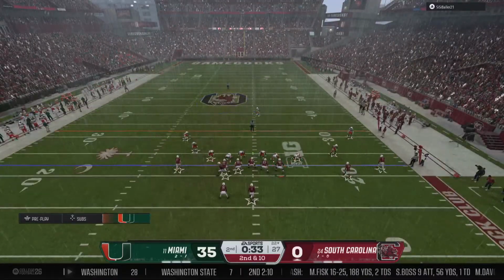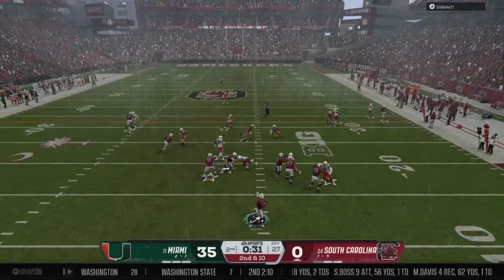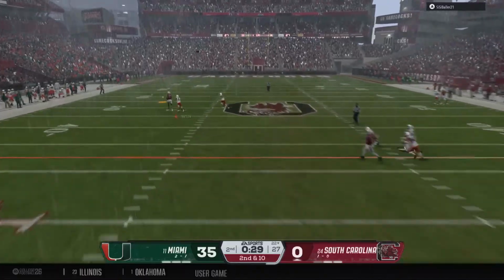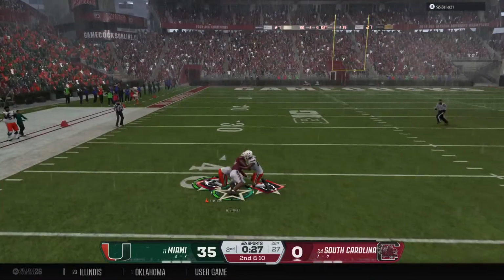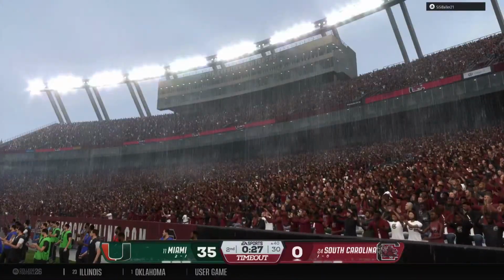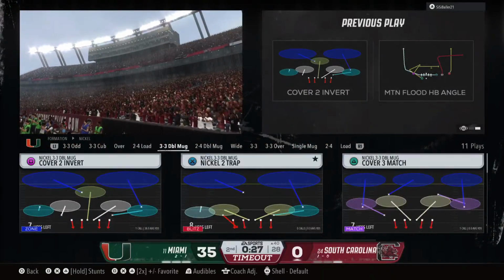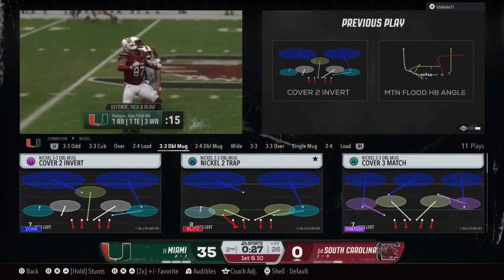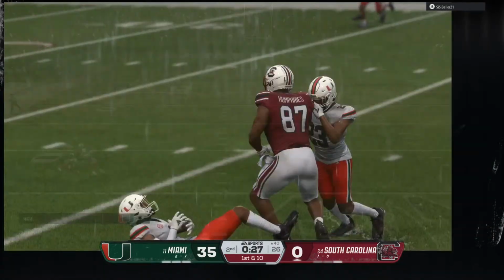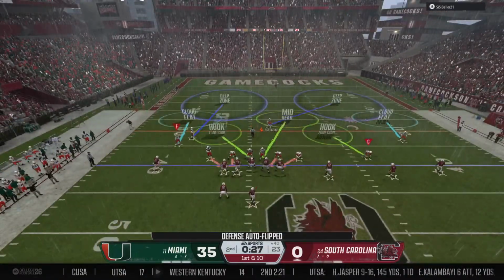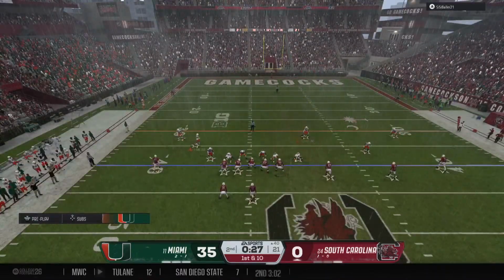Tight end now in motion. On second down, he'll try to make the connection this time. He's got it on the left. Just gashing this defense. A big gainer to the 40-yard line. Quick timeout call by the offense after the play. One big play, and you go from a little backed up to threatening.